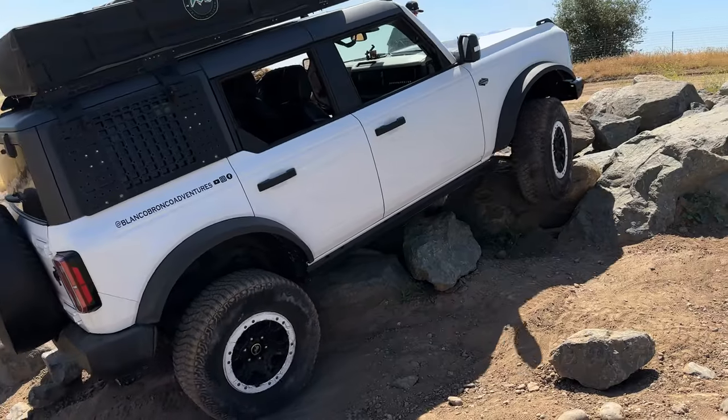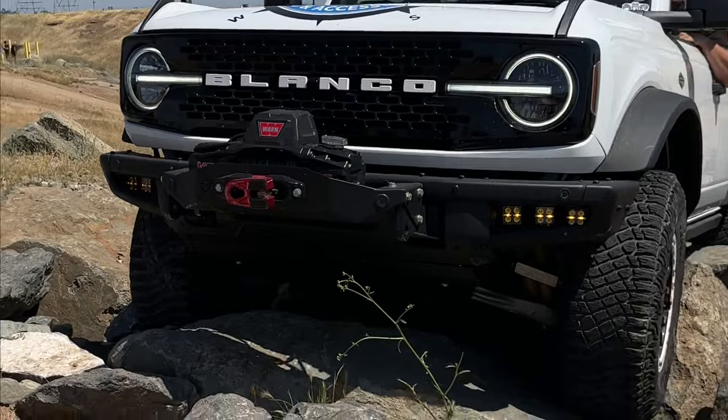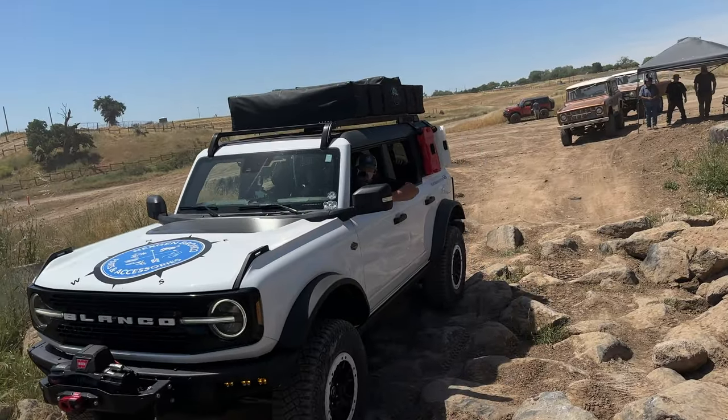Not just any skid plates — Talon's Garage skid plates. We've had these skid plates on the Bronco for quite a while now, and I told Sean and Crystal, 'We are not going to be nice to these skid plates.' We weren't. Immediately we went down to Lodi, California and smashed them on rocks, found weak points, found good points, and that's what we're going to talk about in today's video. Very rarely do you ever get to give feedback to a company, but we gave the important things.